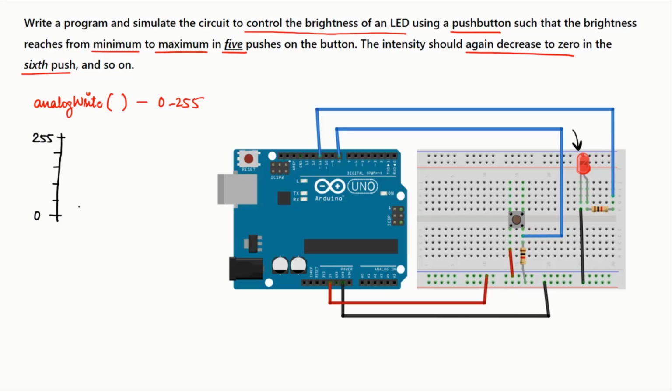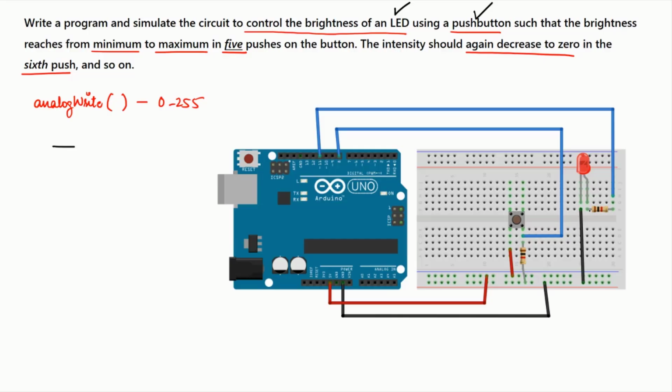So this tells us that if this has to happen in 5 steps, each of these steps should be of level 51, like each of these increments should be of 51. And it also needs us that the moment I press it the 6th time, intensity should again go back to 0. Now, if we look at the circuit and how it has been wired, we understand that there are 2 main components here. One is the LED, and the second one is the push button, which should act as a trigger, right? So we have 2 independent circuits, as you can see here.